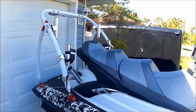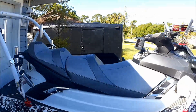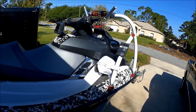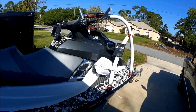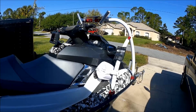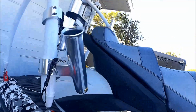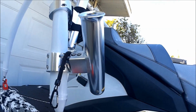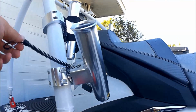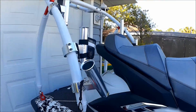But we had a pretty big marine flea market down at Harbortown Marina in Merritt Island over the weekend. And we decided that we were going to start stocking these products. They're the only company that makes a universal arch that's relatively inexpensive. I mean, you can get a front and rear arch with two fishing pole holders that look just like this one. It's all aluminum, stainless steel, marine grade bolts and stuff. Minus this, which is something I installed, but you can get that. Two of these, two arches for $795.